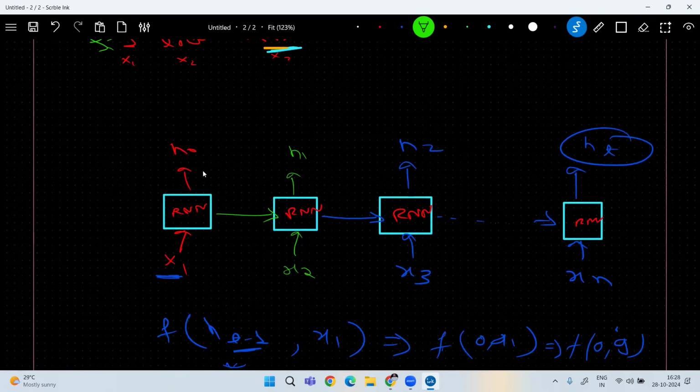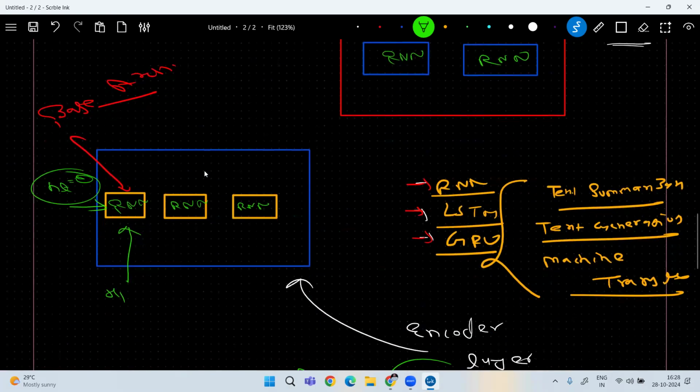But in an encoder-decoder we have a slightly different architecture. Whatever input data we pass, and whatever this RNN model understands from it, the output it generates is sent directly to the next base architecture.